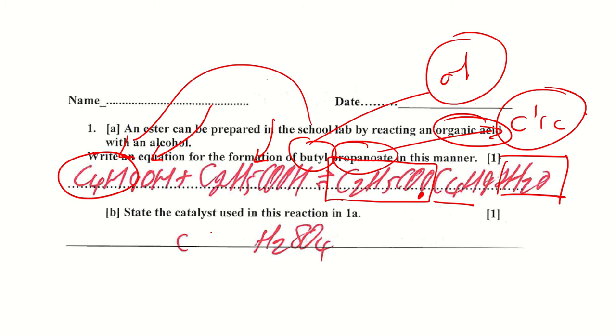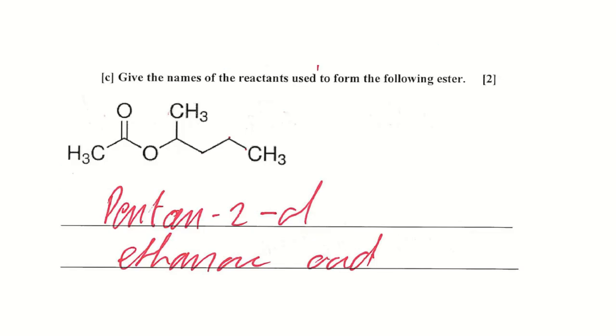Next question was name the catalyst in this. It was sulfuric acid, but you had to have the term concentrated in there. It was only worth 1 mark, so a lot of you lost a mark because of that. Some of us got tripped up here by the skeletal formula, so make sure you refresh over skeletal formulas, the names of the reactants.